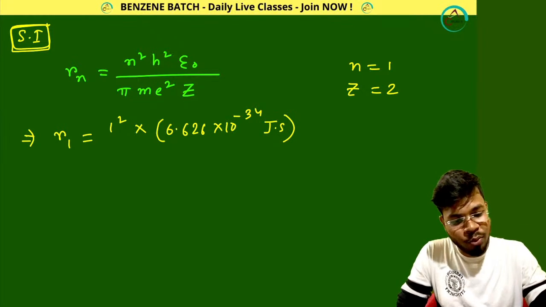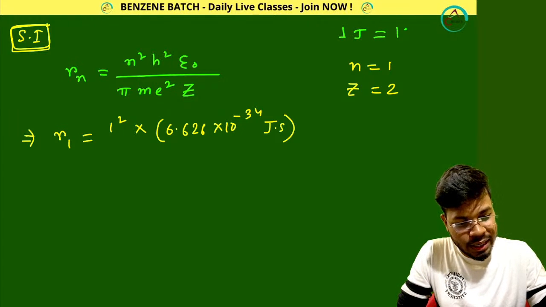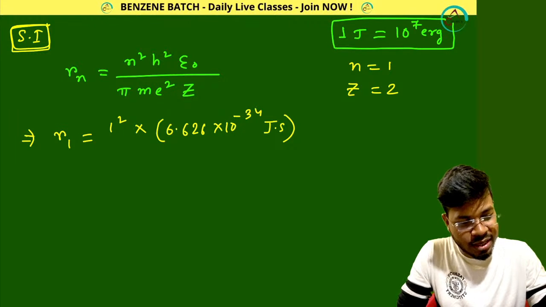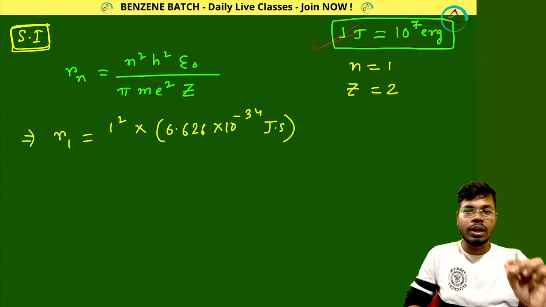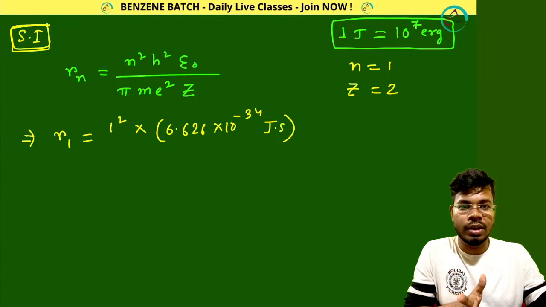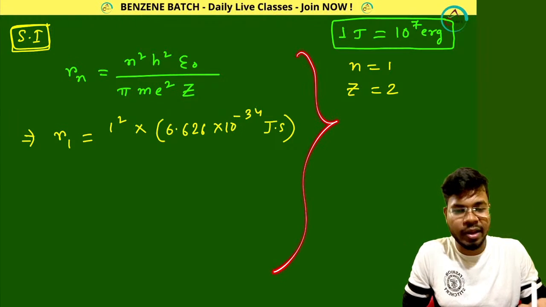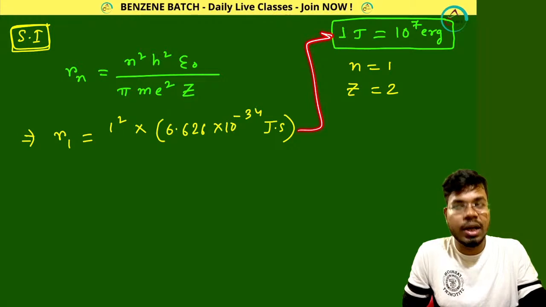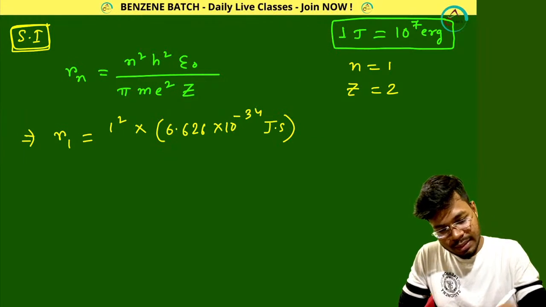Now I am giving you one relation regarding this. 1 joule is equal to 10 to the power 7 erg. Even note down this relation. I have given you the fifth relation. So note down all the relations, whatever I am giving you. It will be present in one place if you note down everything. I will be solving those numericals, and along with that I will be giving you that information. Fine. Joule second. Perfect.